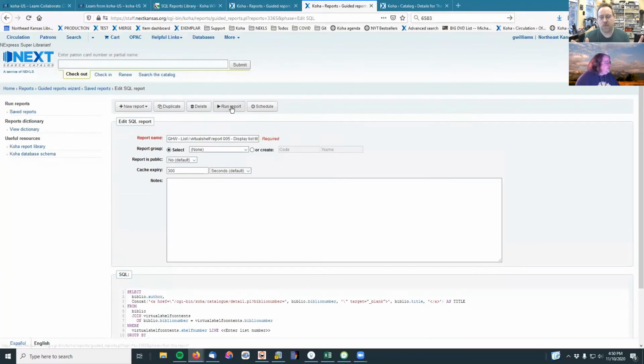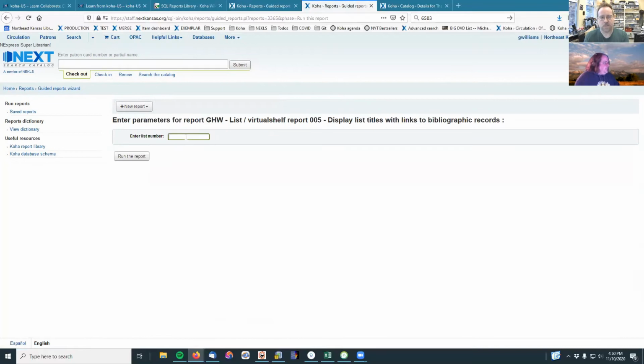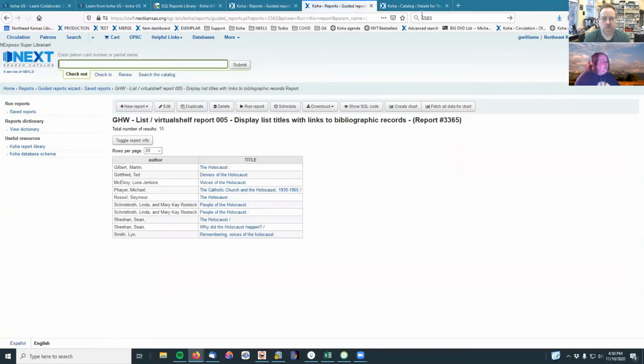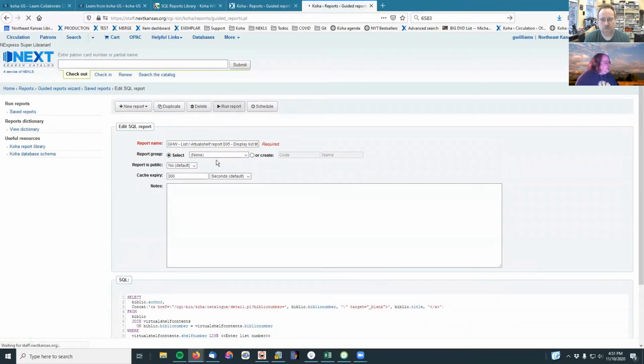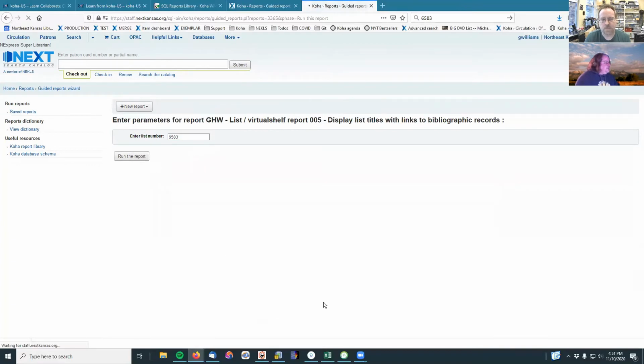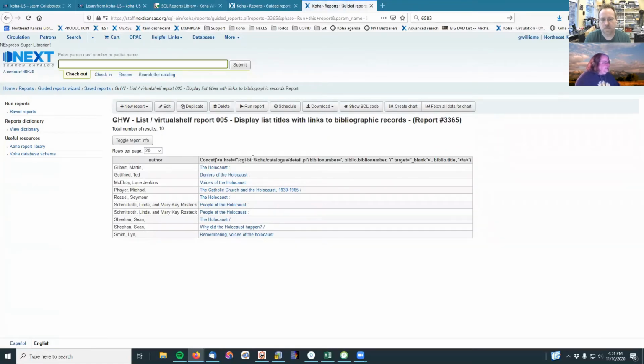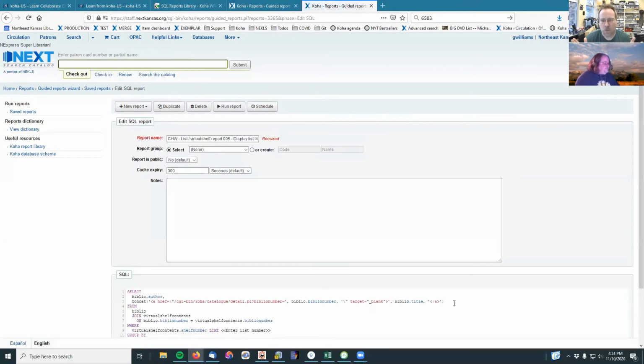So all of that is going to appear under the column labeled title, because I told it to use "as title" as the name of that column. If you don't include that, what shows up there? It looks kind of messy. You don't have to put the "as title" there, but if we run it with the same list number without it, the column title is the concatenation command, all spelled out. That's this huge wide column, and it really doesn't tell you what it is.